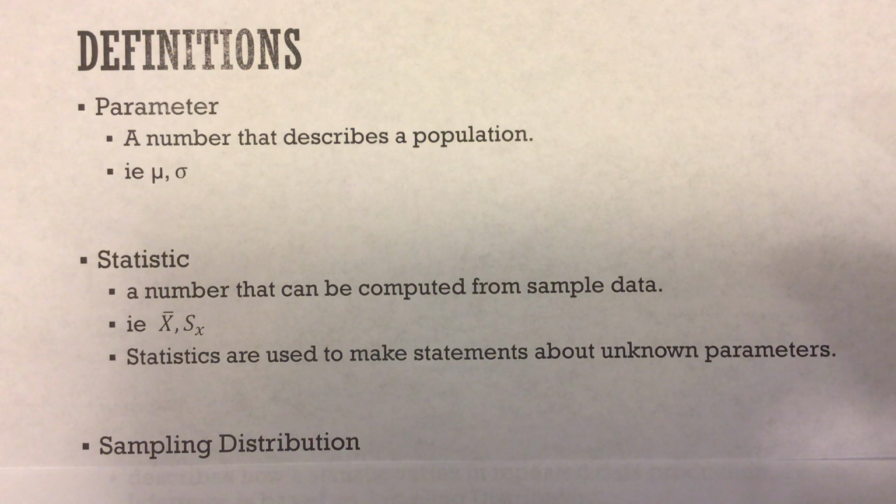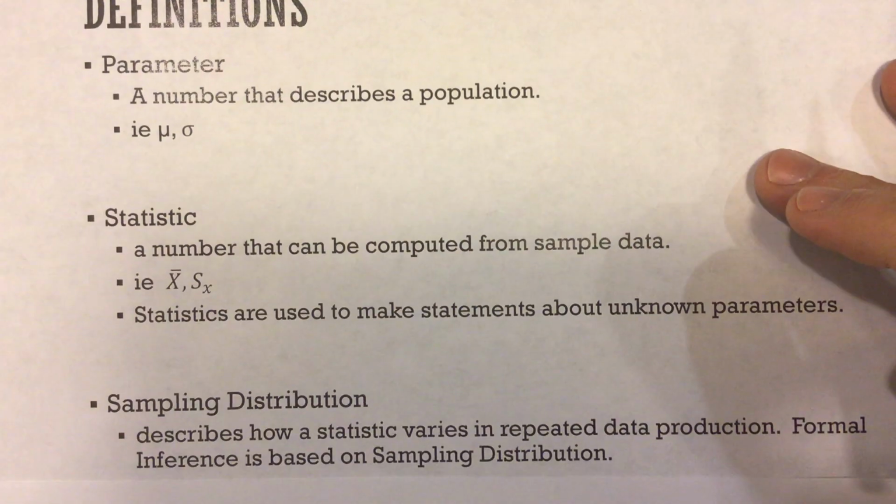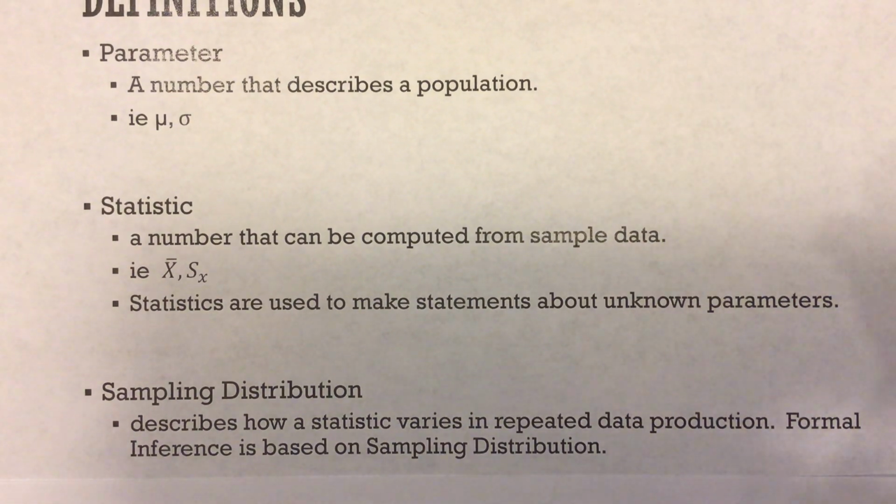And we really don't know if we only take one sample, if it was too low, too high, or right on the money. We have no idea. But we do know that if I repeatedly do it, I will get variation. Some will be too low, some will be too high, some will be right on the money, okay? And that's the idea of a sampling distribution, okay? So if you were to repeatedly sample over and over and over again using the same method, you're going to get some that are too low, some that are too high, some that are right on the money. And that will create a distribution. Okay? And we call that a sampling distribution.